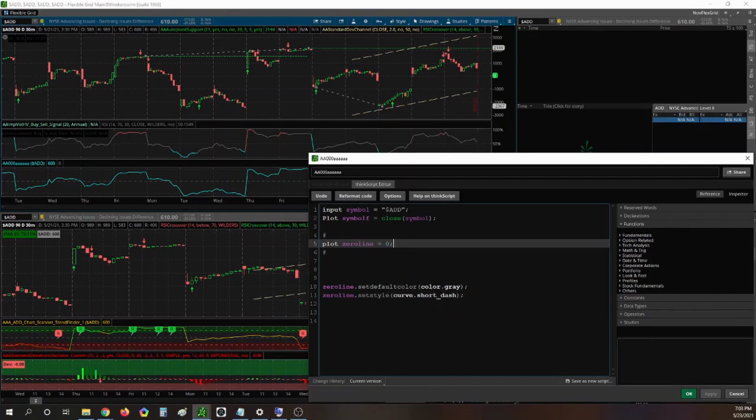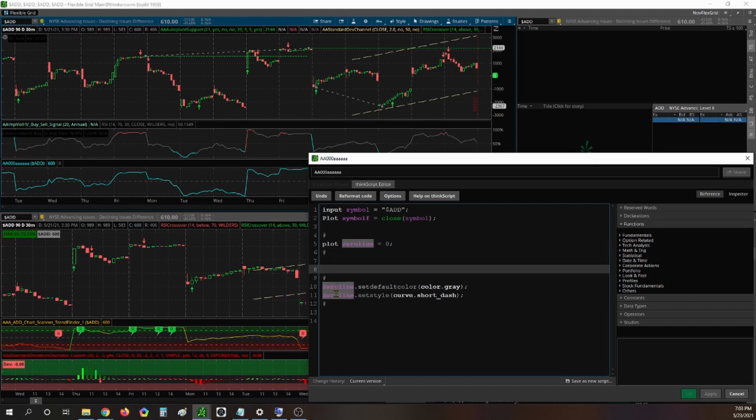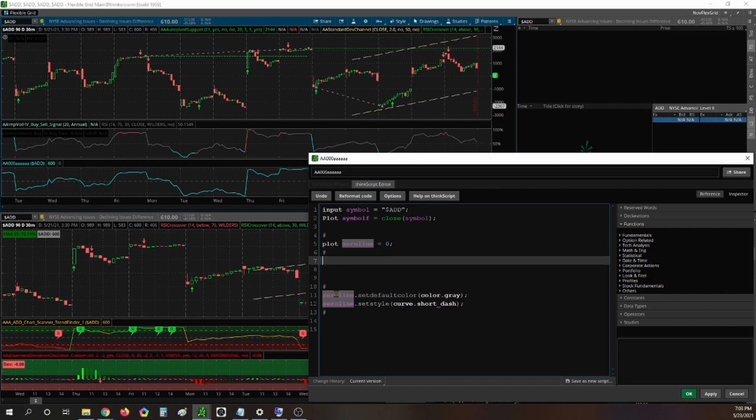Okay, so the next thing we're going to do is identify which areas of the chart are going to be bullish and which areas are going to be bearish. Okay. So, according to Matt, since there's 2,800 plus or minus as far as the maximum that this could go, we're going to set a couple of levels around 1,000, and I'm going to use the 1,000 and 1,500 marks. So that'll be positive and negative either direction, and that's going to tell us which way the general market is going to be going on any particular day.